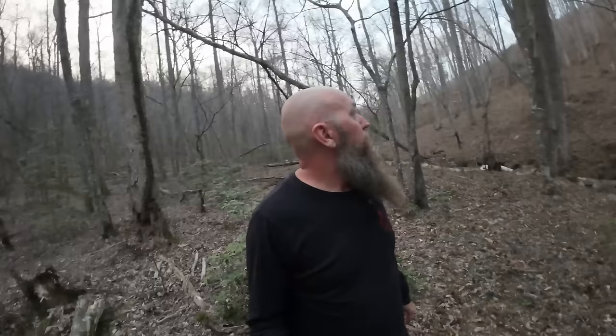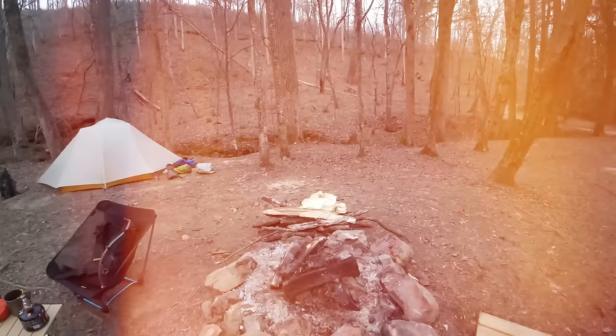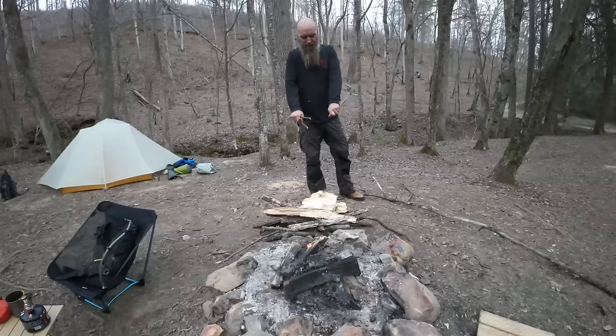Who knows? But anyway, I'm gonna show you a neat little trick how to start a fire. Super simple and it's always worked for me. Let me show you. All right, gonna get some small stuff so we can light it up. All right, this is perfect. Super light. Look how simple that is. All right, I need to clean this out a little bit.